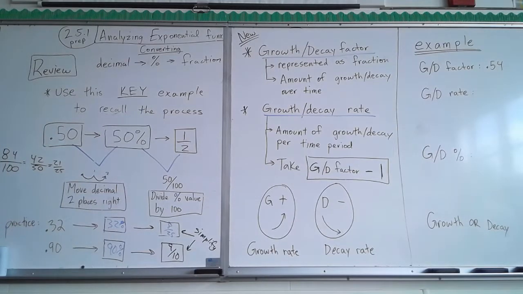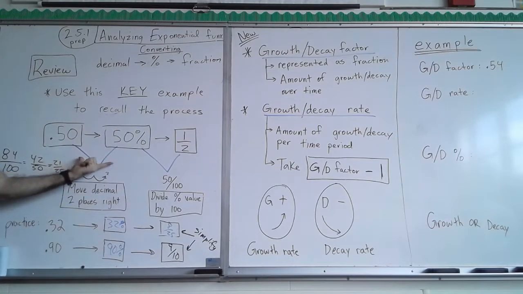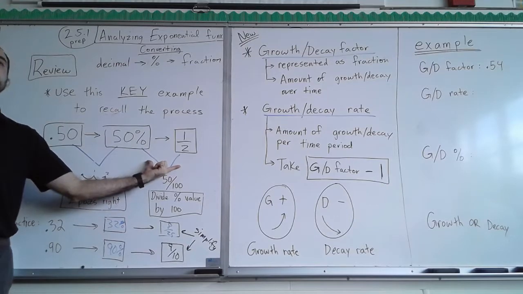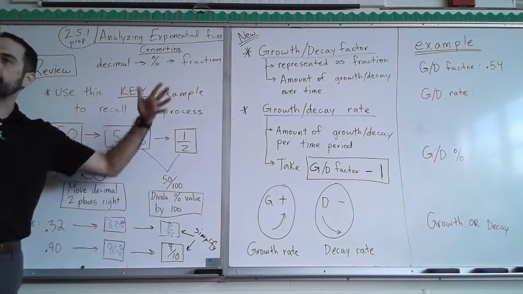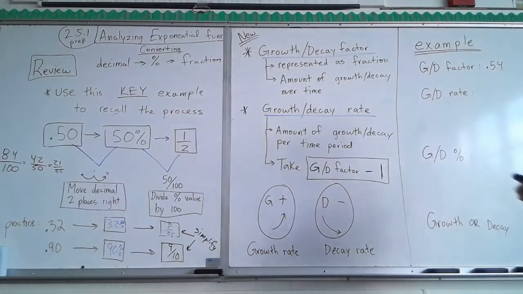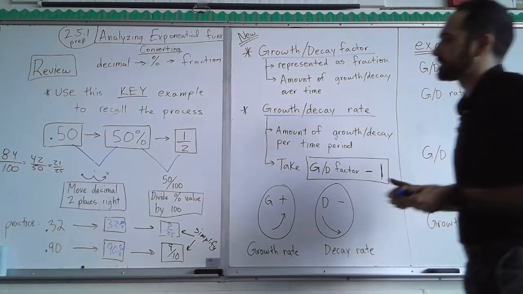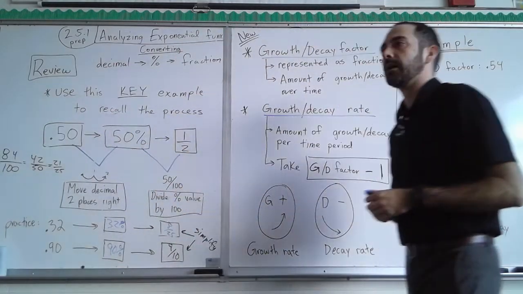Okay, for the process we're going to be dealing with growth and decay, we're going to go between the decimal and the percent. We won't have to use the skill of going to the fraction for today, but I just want you to have these three forms, so I wanted to go through all three of them. Why go through two? We have three, we'll do all three. But what I'm saying is, today we're really just focused on going between percent and the decimal.